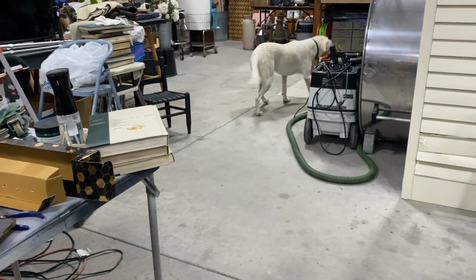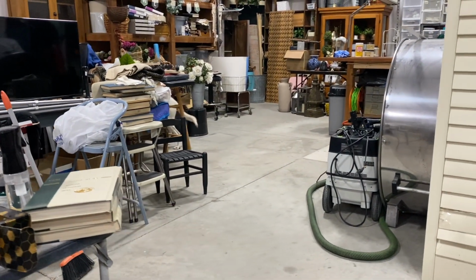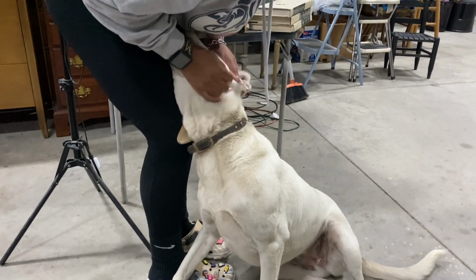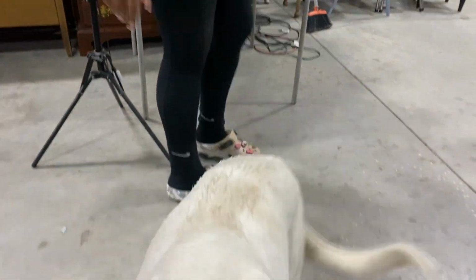I was rudely interrupted, y'all. Look at this. She walks around like she owns the place. I don't even know who the owner of this dog is or where she lives. She only stops by a couple of times a week. And look how loving she is. I love dogs. I love animals, but dogs have my heart.